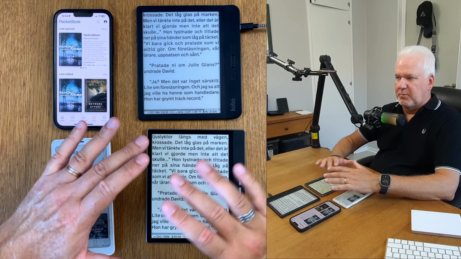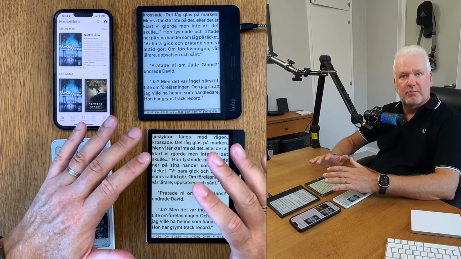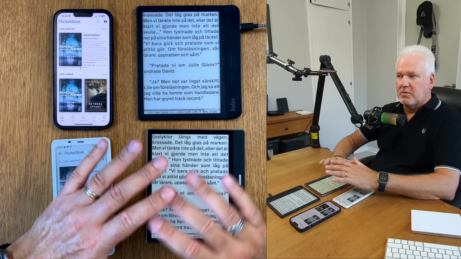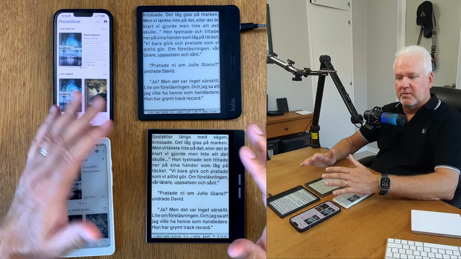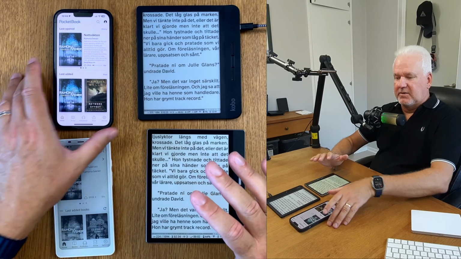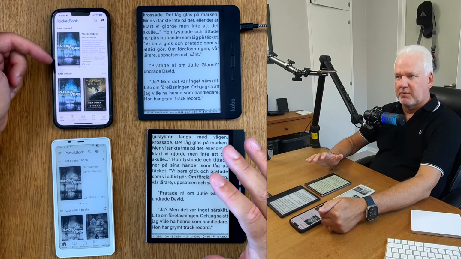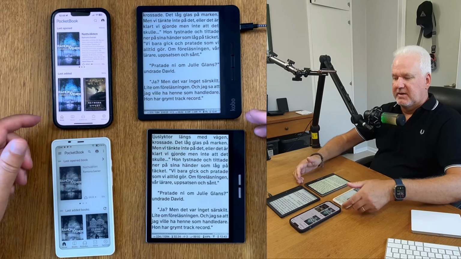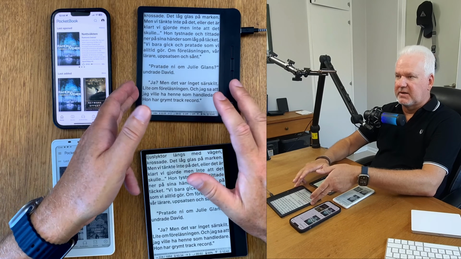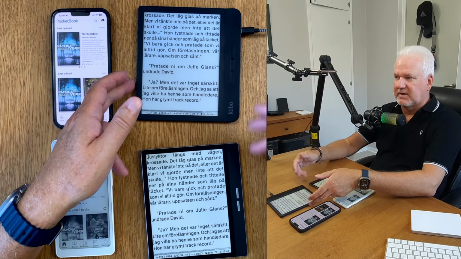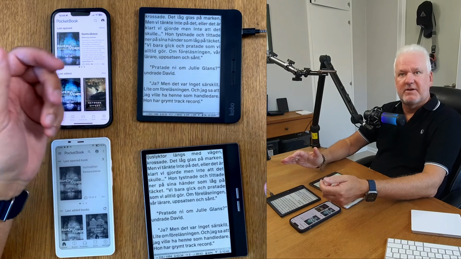KOReader can't sync books, it can't sync highlights and notes easily. It can only sync the reading progress, nothing else. So if you want to sync books, highlights and notes too very easily, then use the Pocketbook Reader app. And if you want to read on an iPhone when out and about, when you're not at home, then you should use Pocketbook Reader app, because you can sync that to an e-reader at home. But if you have a Kobo at home, then I recommend running KOReader instead, because you can sync between all your devices quite easily and have all the KOReader features that I have showed in different videos on my channel.